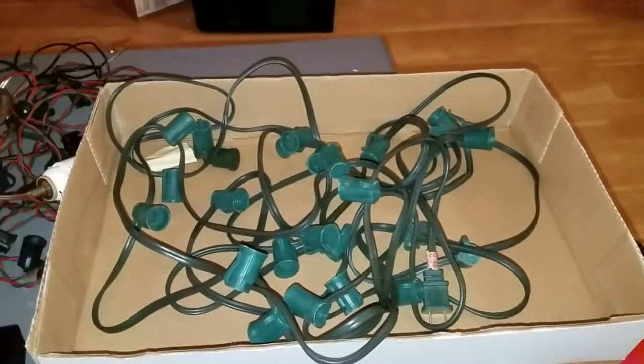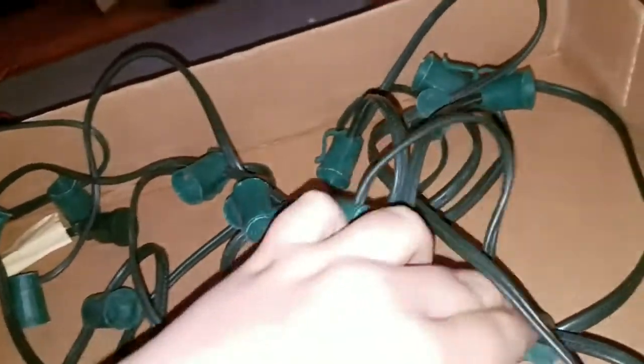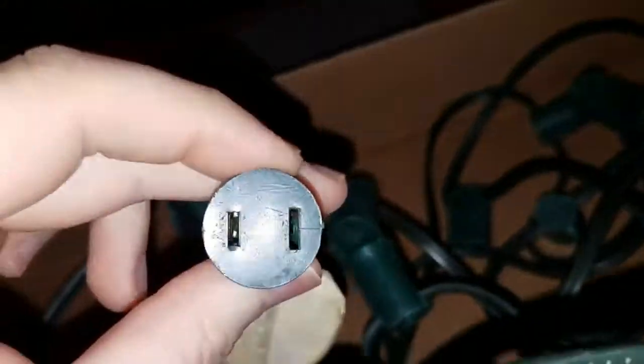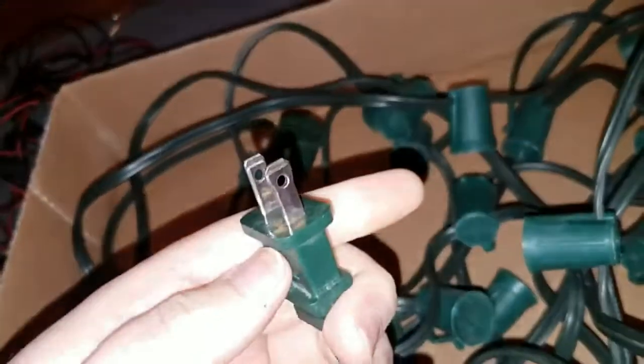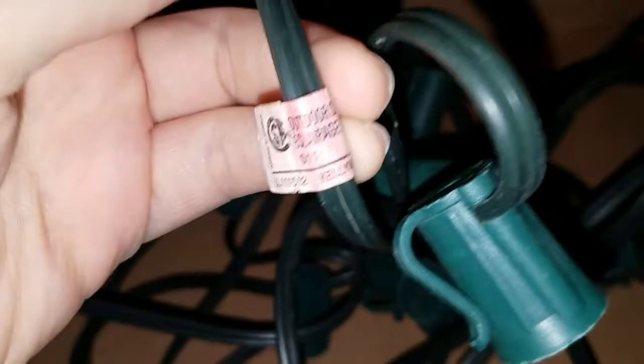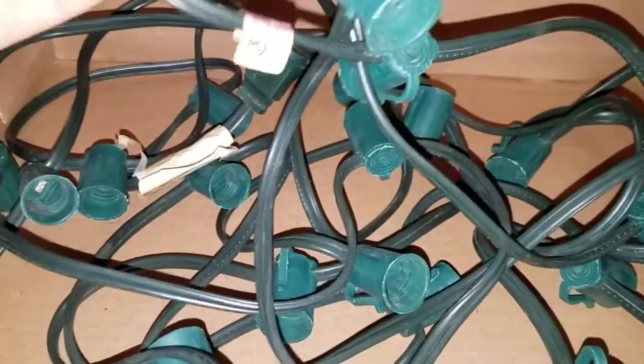Here's an unpopulated C9 set that I got at the thrift store for cheap. Modern, or at least semi-modern. It's got modern plugs and sockets on it and everything. It's got a polarized socket on the end, and the plug's polarized too, so it can't be too old. The little sticker here says it was printed in Canada, so I wonder if this whole set was made in Canada. That would be cool.